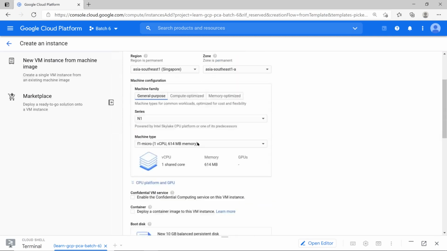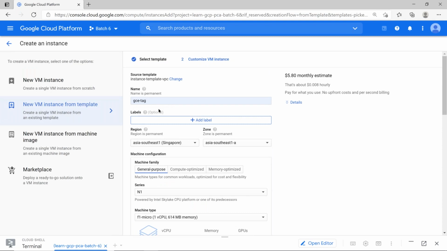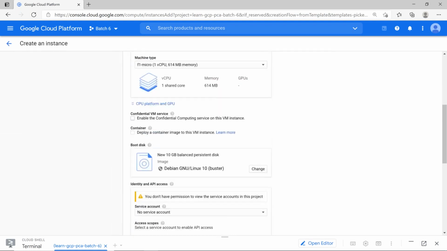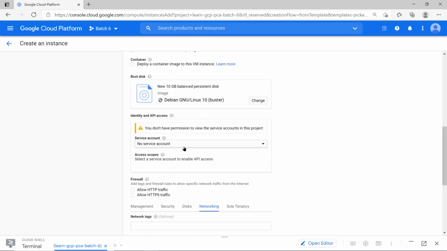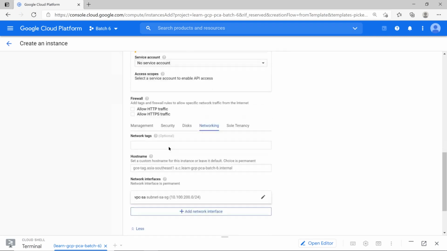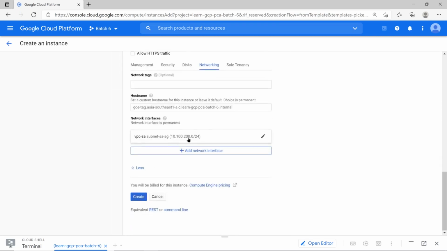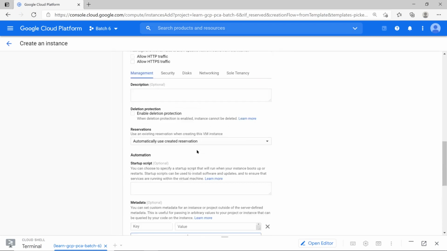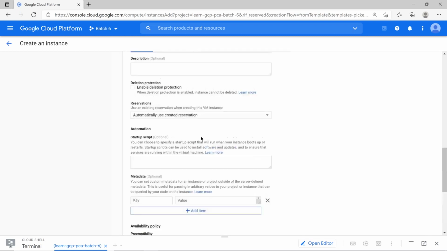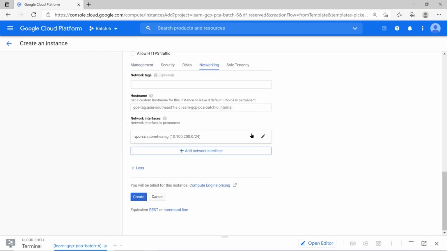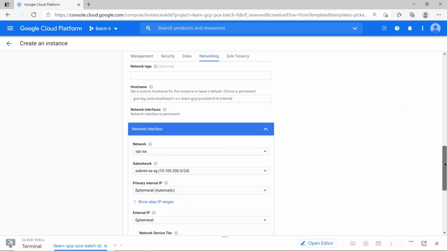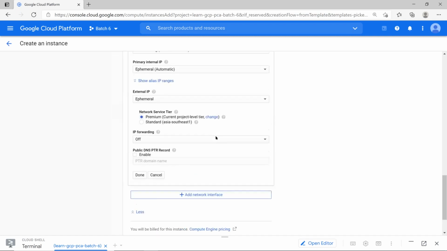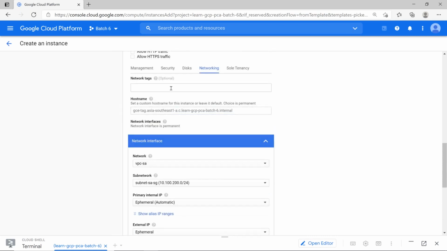Done. So what we did basically, we created a virtual machine with our template. The most important thing is we did it as no service account because we don't have access to all the service accounts. So we just gave this, and we use the network which we wanted. That's it. And we have not put our tags explicitly, folks. You can put the tags under networking, you can put a network tag if you want. Yeah, sorry, here you can put the tag.